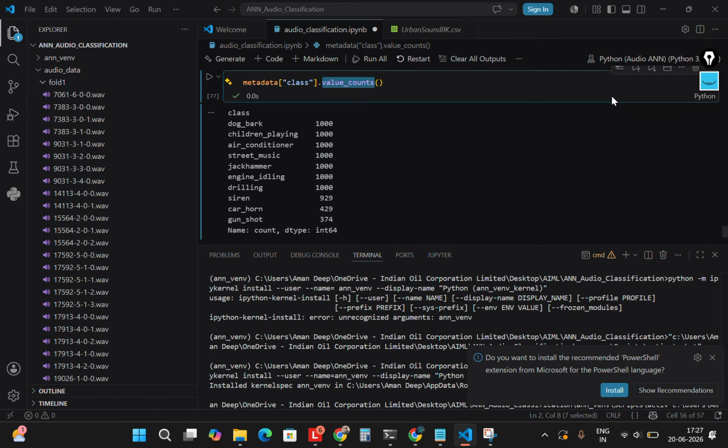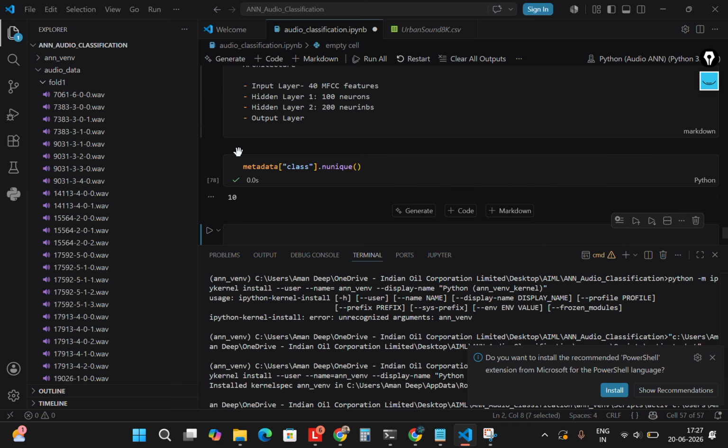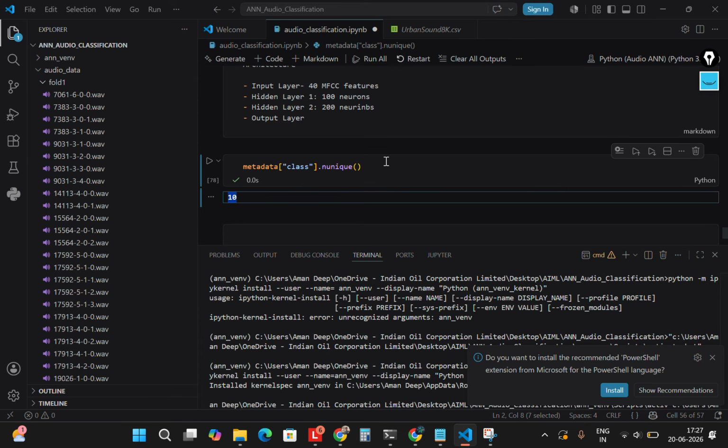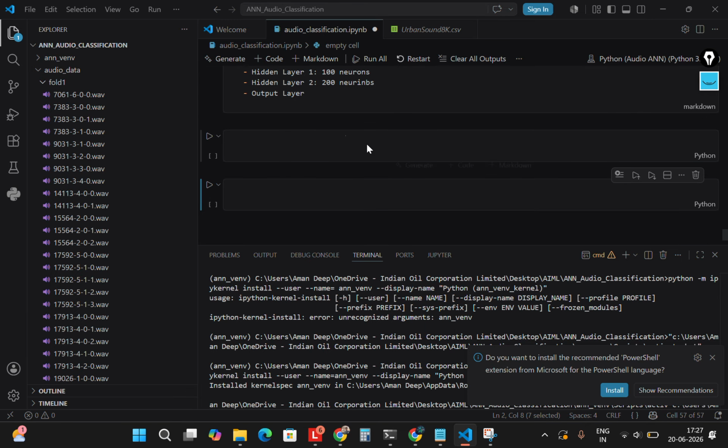Sorry, not value counts, nunique. How many unique are there? The total 10 output labels are there. So the output layer will have 10 neurons.